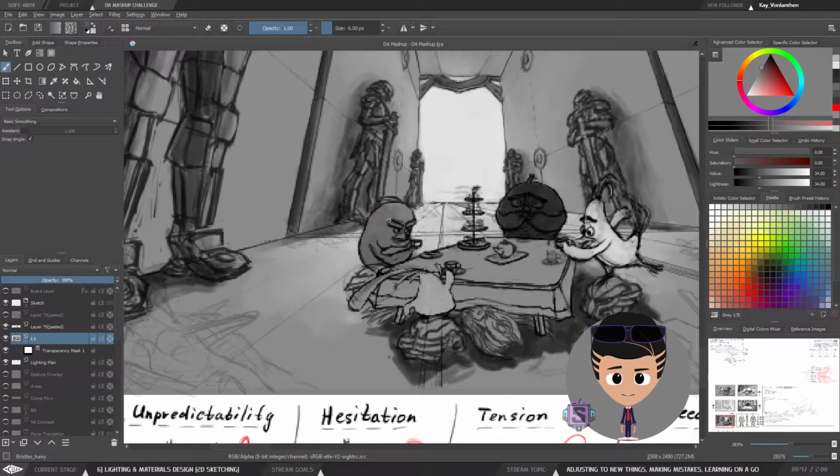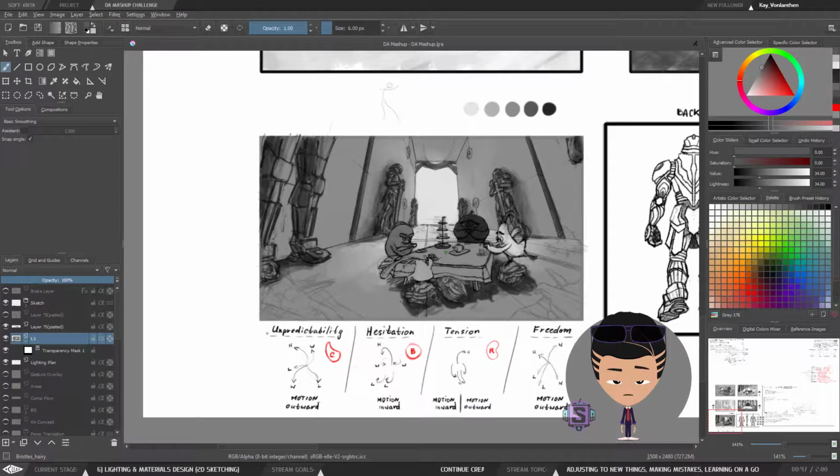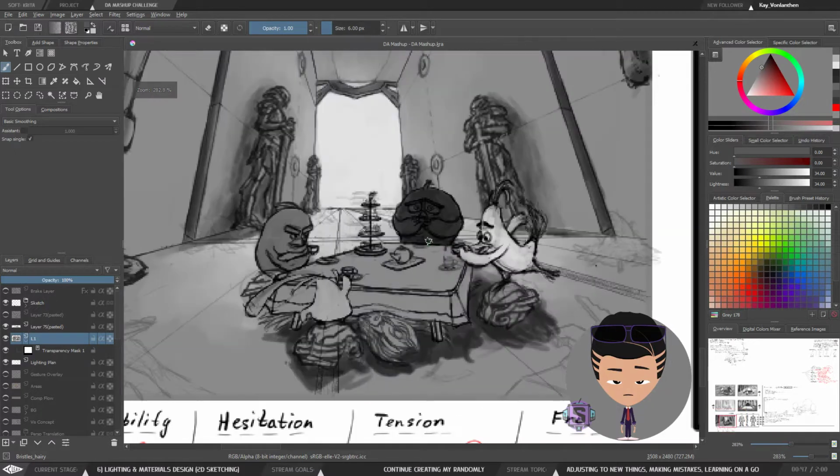Of course, the fastest way to figure out the value of the particular color is to actually take it from reference.